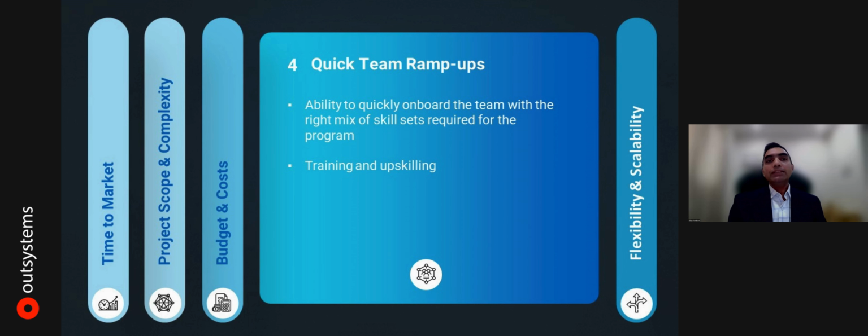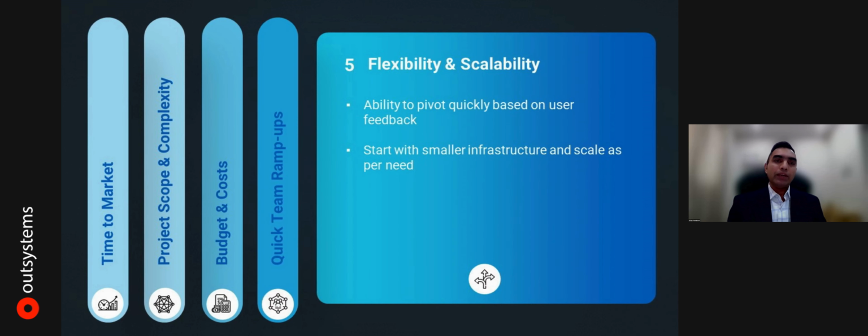Last but not the least is the flexibility and the scalability. Now, any enterprise digital application that touches so many functions within an organization, while attempting to provide a seamless user experience, requires a very agile approach. It is of paramount importance to put incremental functionality in front of stakeholders, get early feedback, do course corrections, validations, and hence the ability to hit the ground quickly, to put the product parts out for inspection very early is the essential component of this successful game.